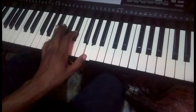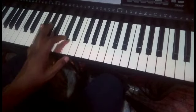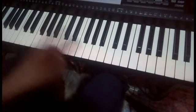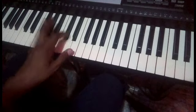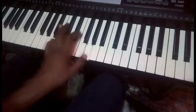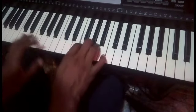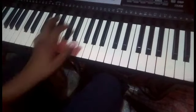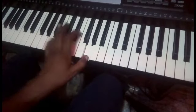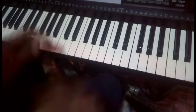So the second one, 2 5 7 2. And I repeat the same 9 2 9 2 9. So they just repeat it. So that is how I play. Now let's play with the loop. We'll go straight to what I played on my left hand. My right hand I play this.